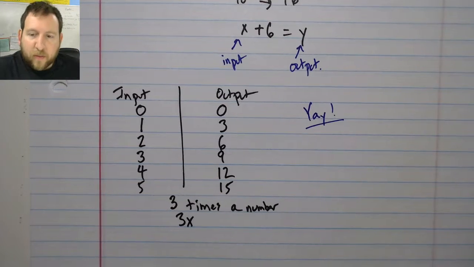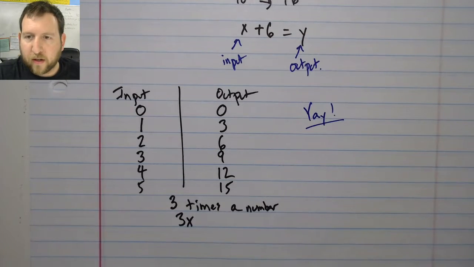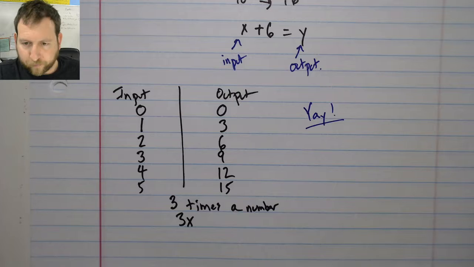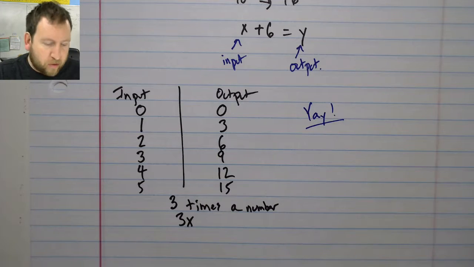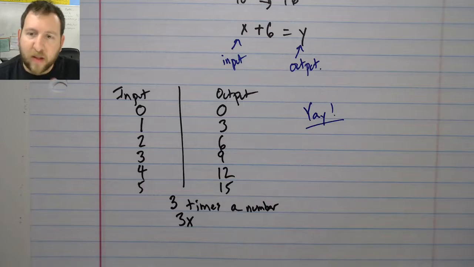In this section, you're going to be working with these tables. It's going to ask you some questions. Let me make sure that I've covered everything that it's going to ask you about. You're going to need to create rules to fill out a table. They're also going to ask you to fill in missing numbers.